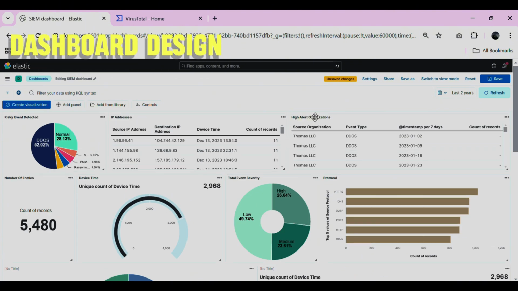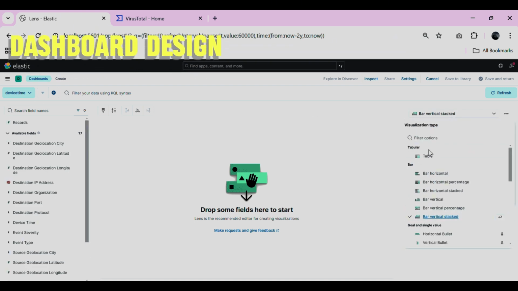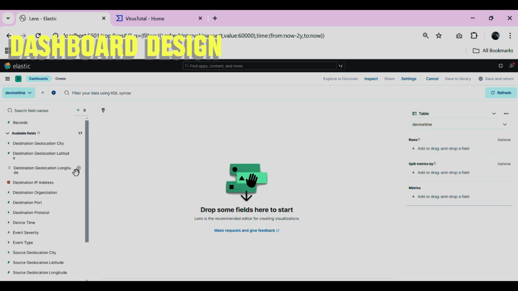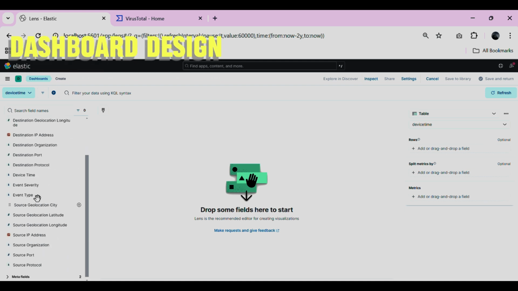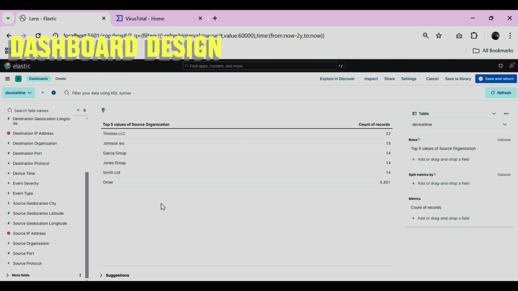The next one is the high alert organization. Same, use the table also. Then source organization, drag it. Then event type.